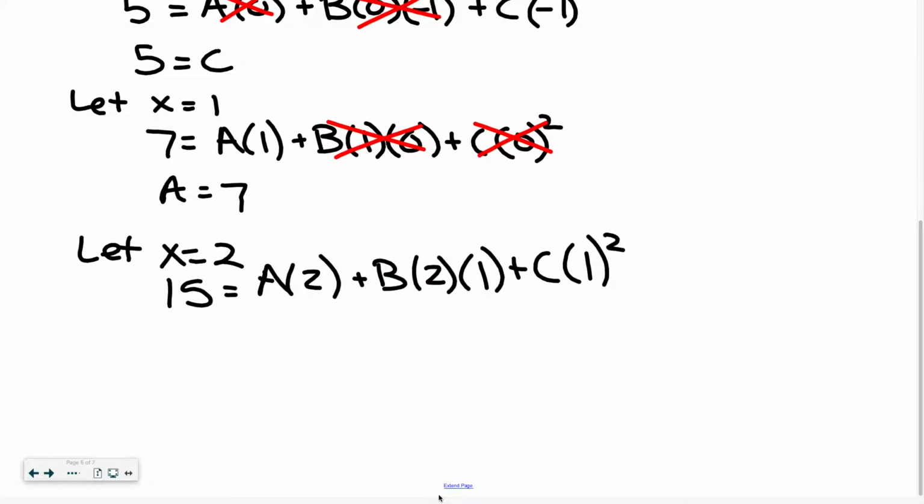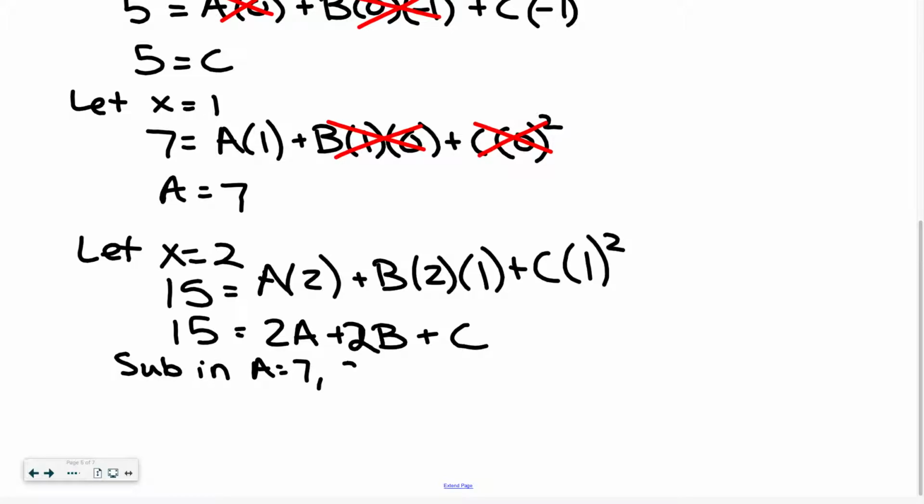So just plugging in that 2 that I think Tyler gave me, everywhere I saw the x and simplifying a little bit, I come up with this equation if I rewrite it. 2a plus 2b plus c has to equal 15, which you're like, oh, well, I have 3 unknowns, but we already solved for c, and we already solved for a. So we could really substitute those things that we do know into this equation, couldn't we? Okay, so I'm going to sub in a equals 7 and c equals 5.